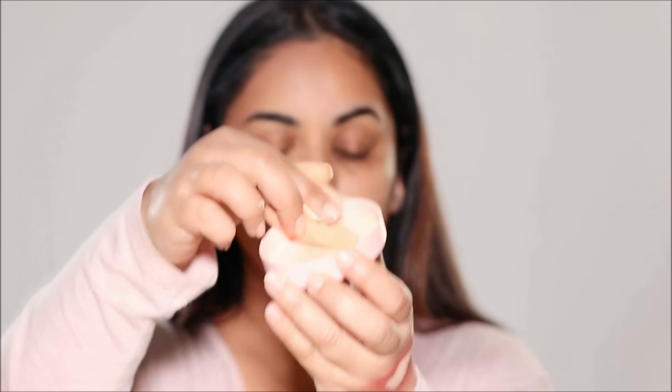Now using the One Size Blurring Setting Powder, I set my face. First I take it with a brush and lightly dust it under my eyes to lock everything in, then I use a powder puff to set my entire face. If you set with a powder puff first it might look cakey or blotchy, but by setting with the brush first it smooths everything out so it's easier to press the powder puff over it — giving you a beautiful smooth filtered effect. My right side looks flawless — everything is covered but it doesn't look cakey.